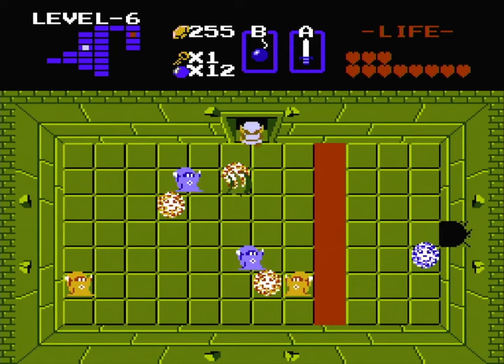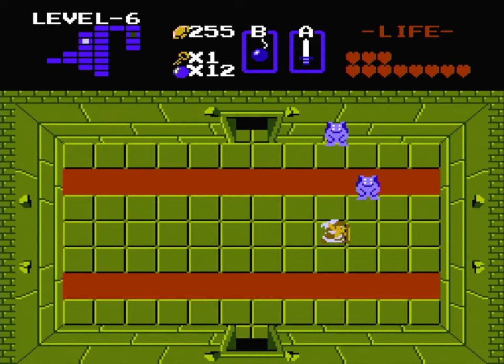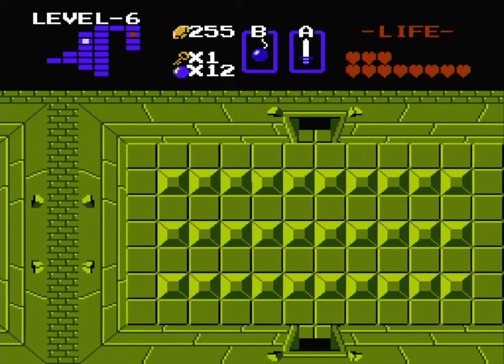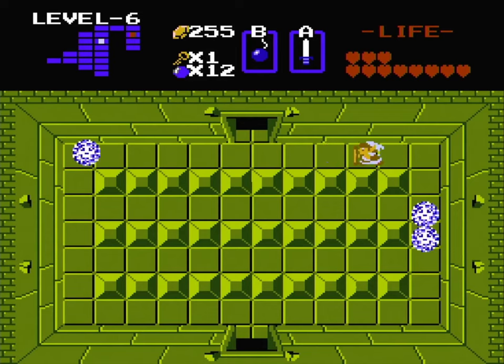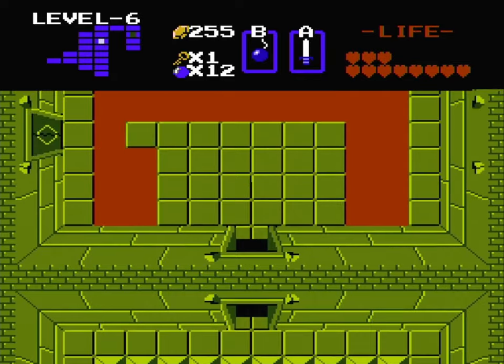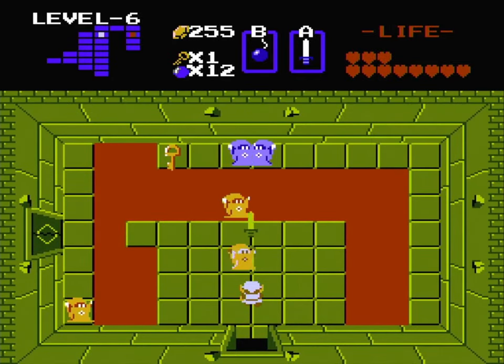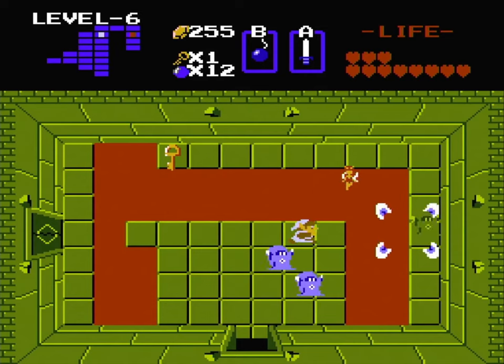So now let's just go ways. And we can go through here. And then there's no other things here, so... oh, I can use my sword again. Yeah, there we go. For some reason, when we touch these ones, we can use our sword again, but anything else, no. How am I supposed to get that key? Oh, fairy.